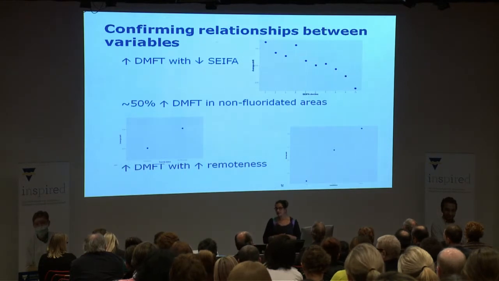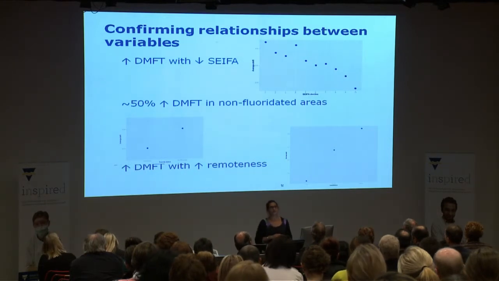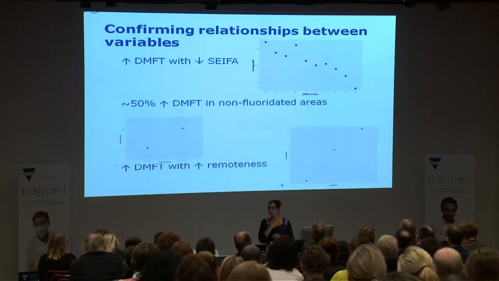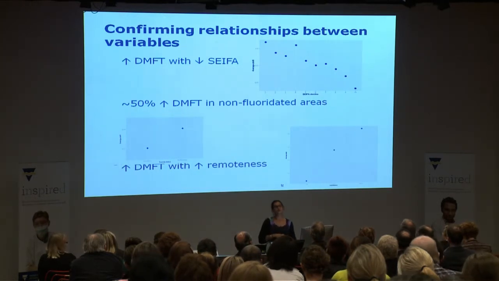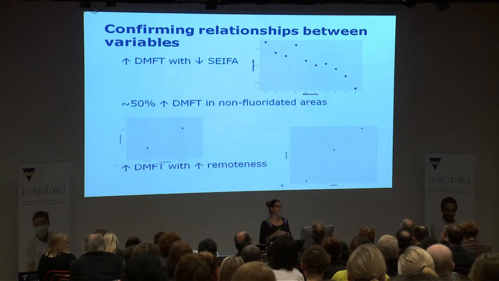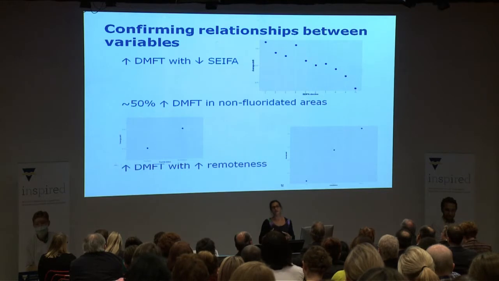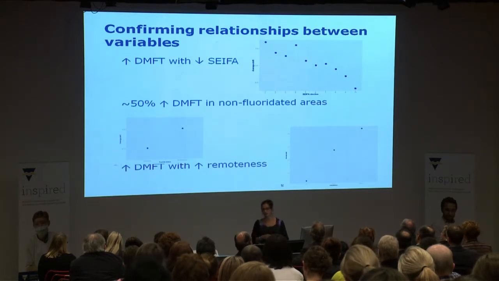So what we did see is, as you'd expect, increasing disease, so DMFT. I think this should probably all be in lowercase dmft, because I think this is child dental, possibly, with SEIFA. So SEIFA comes from the census data, where we had postcode level, area level socioeconomic status applied to it, so it's not individual level, it's area level.